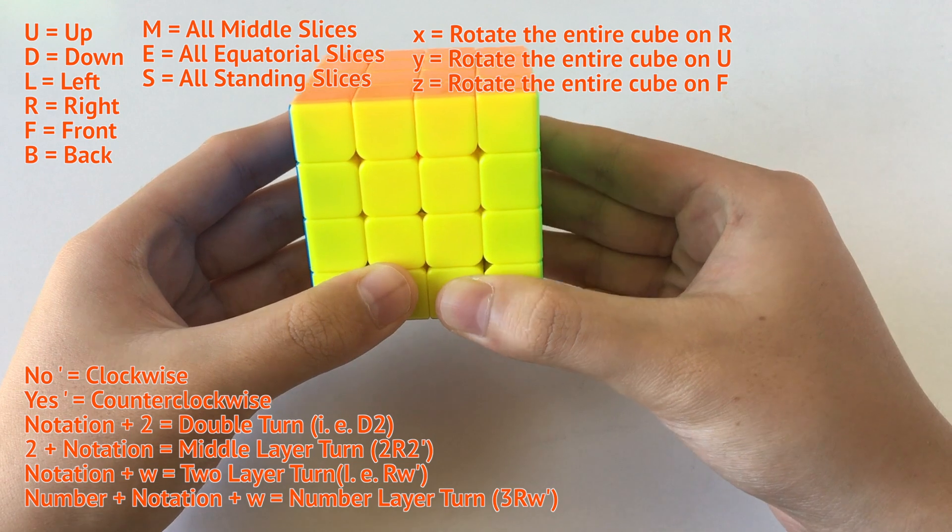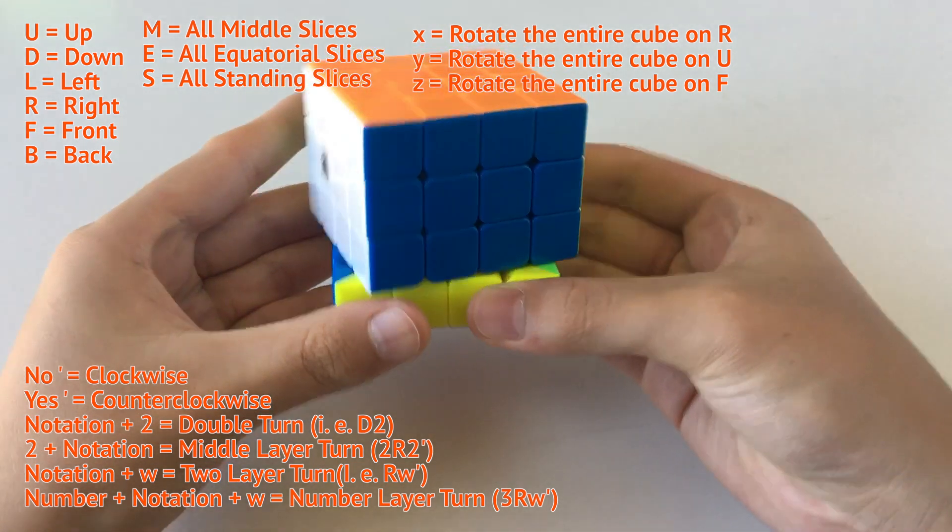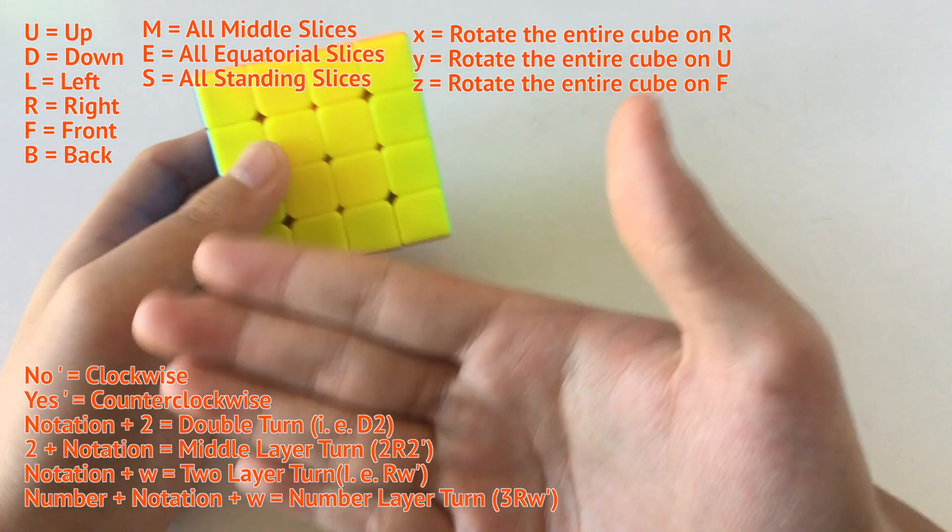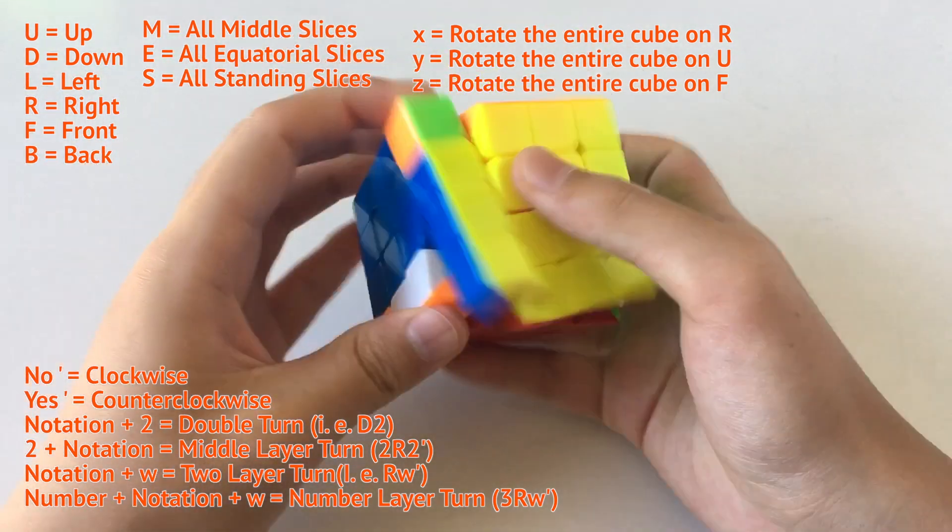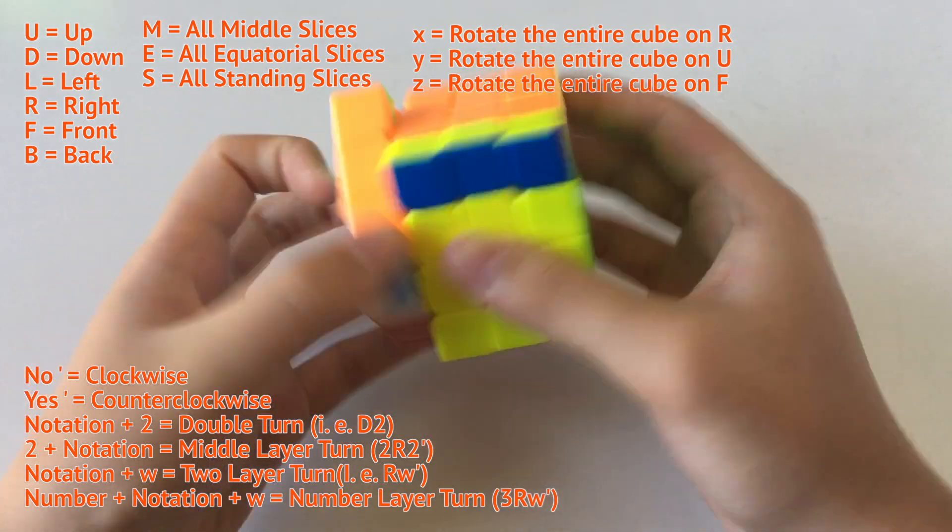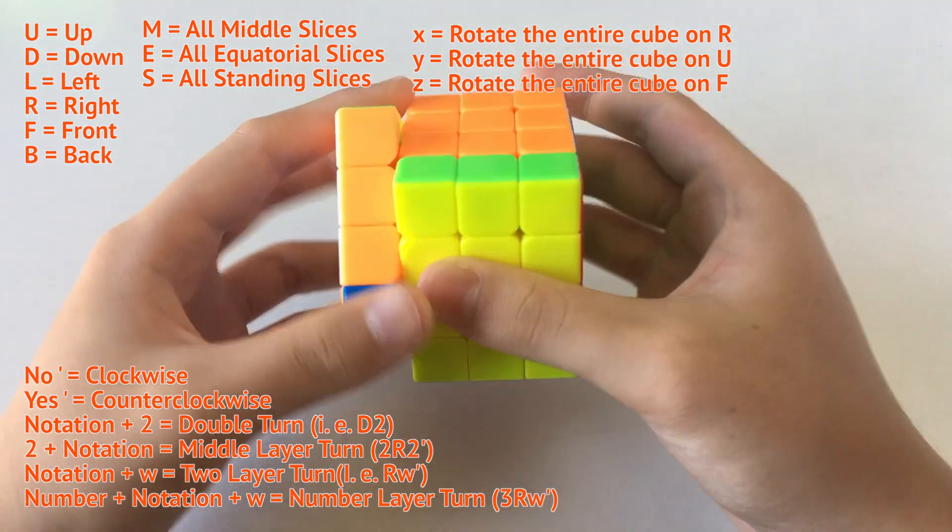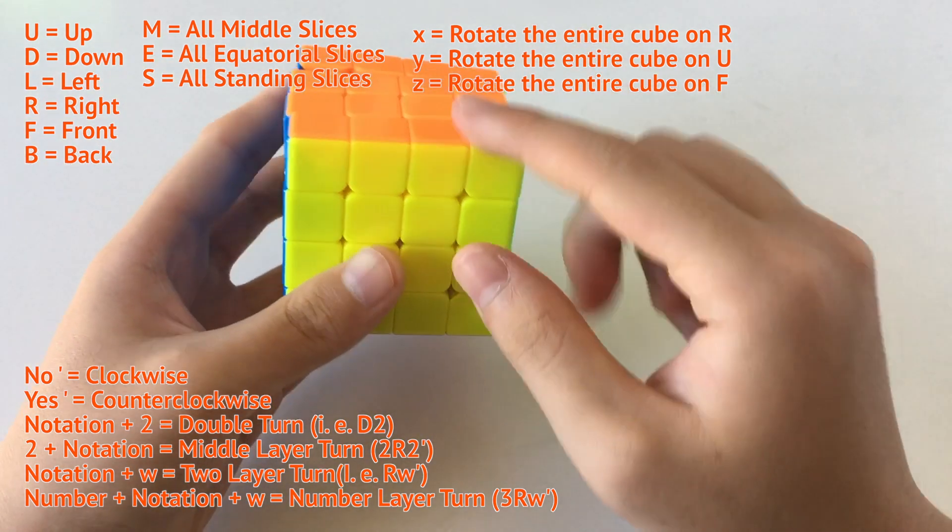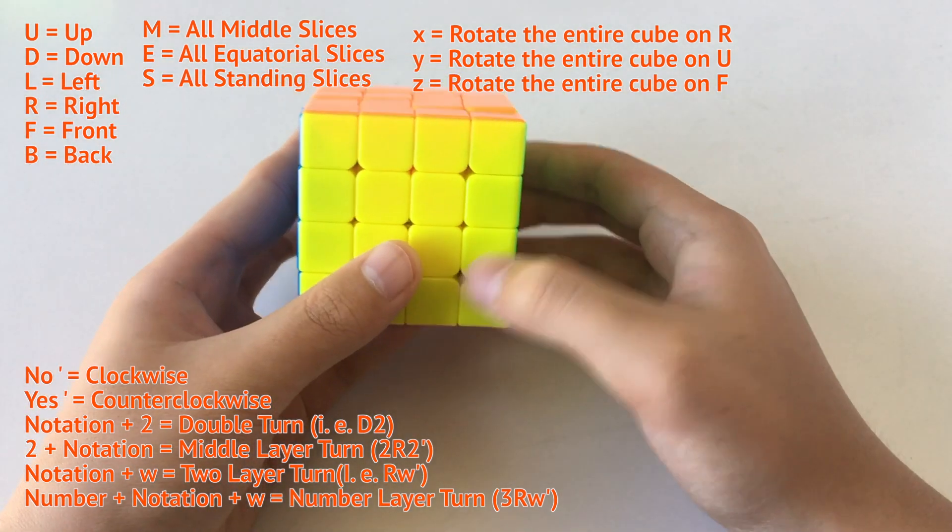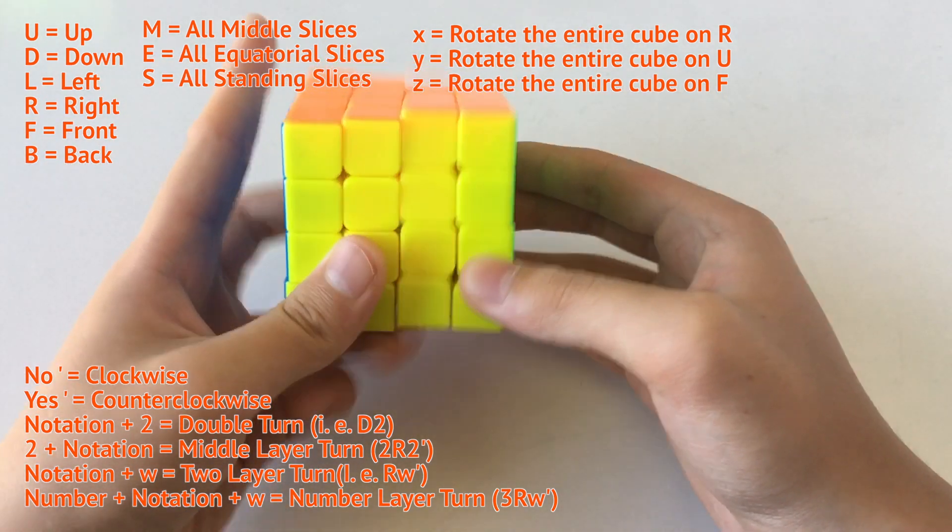So, yeah. I will have a listing right here, so just check that out. Okay. Now let's talk about the last part about 4x4s and big cubes, which is sort of middle layer turns, but not exactly. For example, this layer.